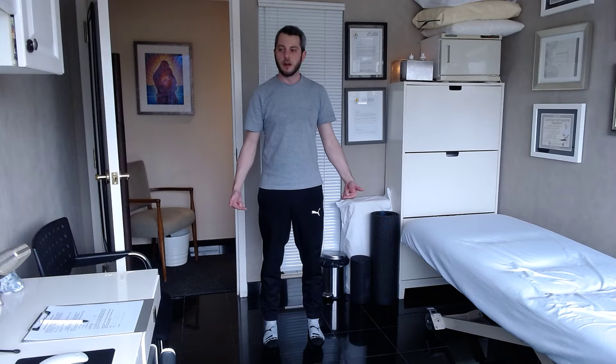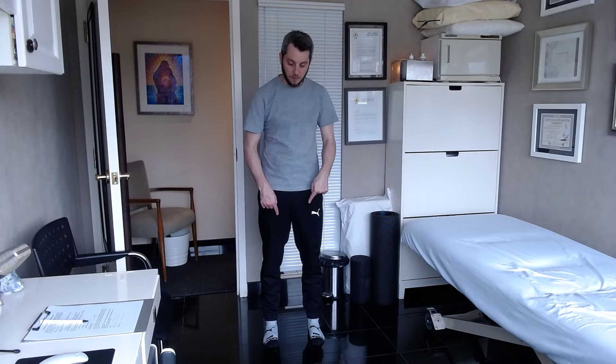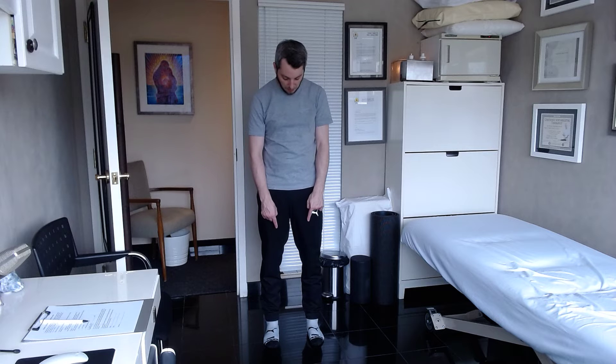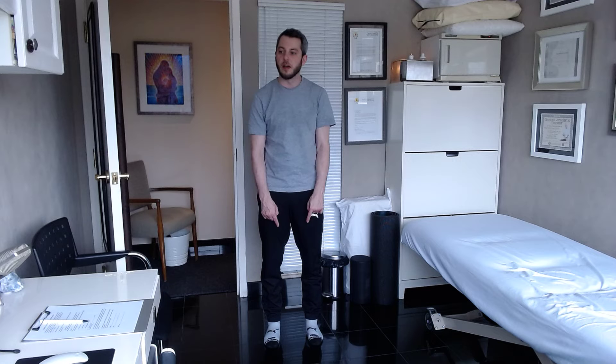You're just going to try to keep your back straight, head looking forward. And you're just going to try to drive the middle part of your arch — the middle of your foot — down into the ground. Then release it, and then push it back down again. When you release it, it'll come back up. Push it down again, and you're going to do that 20 times.